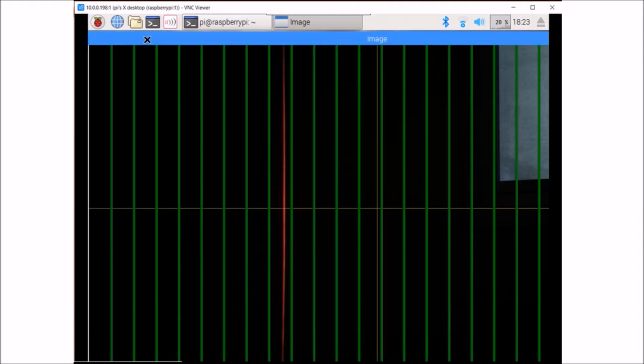First, I had to align the line laser with the camera in order to obtain the most accurate data. To do this, the video feed from the Raspberry Pi camera was displayed with a number of green vertical lines. I then put the line laser in its position on the 3D printed mount and rotated it until it aligned with these green lines, and hot glued it in place.